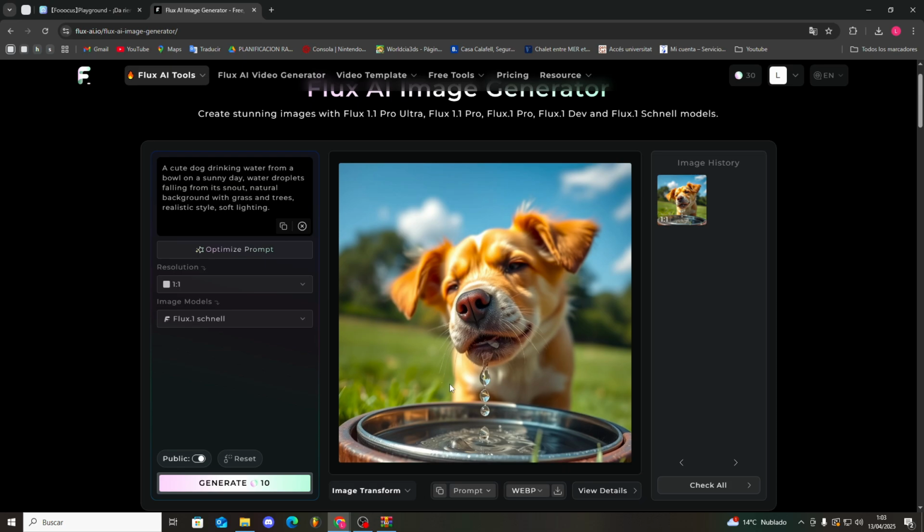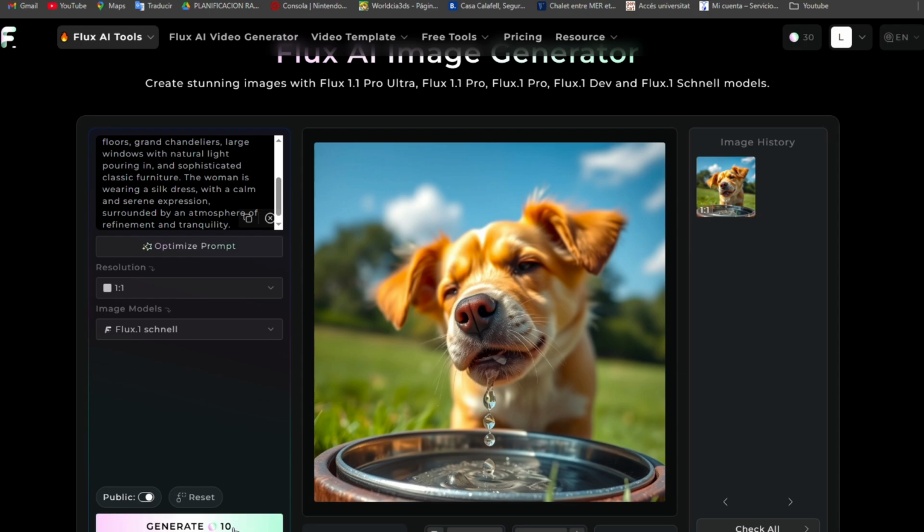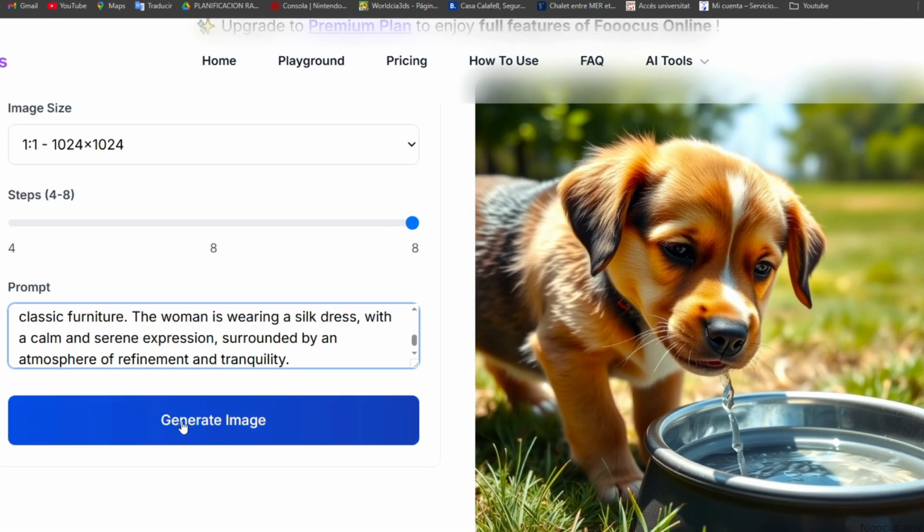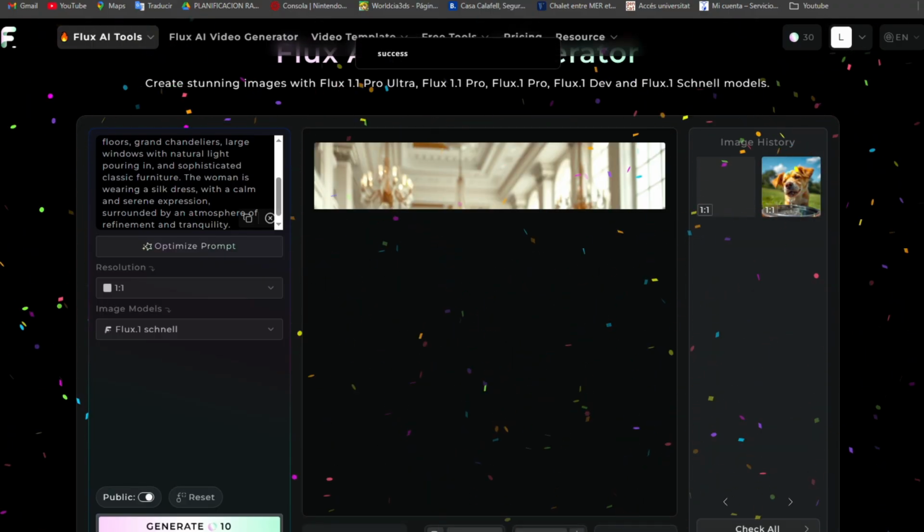The result here is very good. The eyes could use some improvement, but all other parts of the image are incredible. They're super well generated. Just look at that quality. Both photos are amazing, considering both are created online, though Focus can be downloaded for local use if desired.